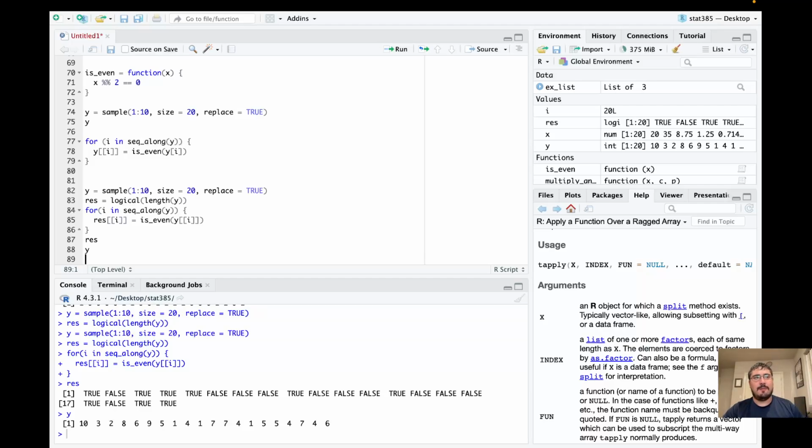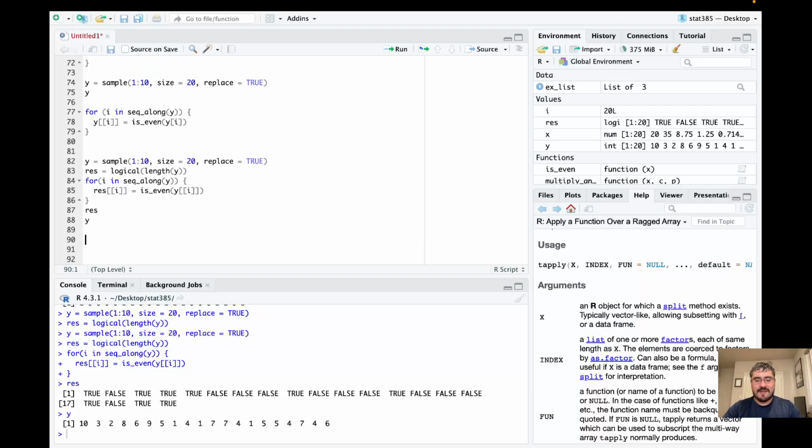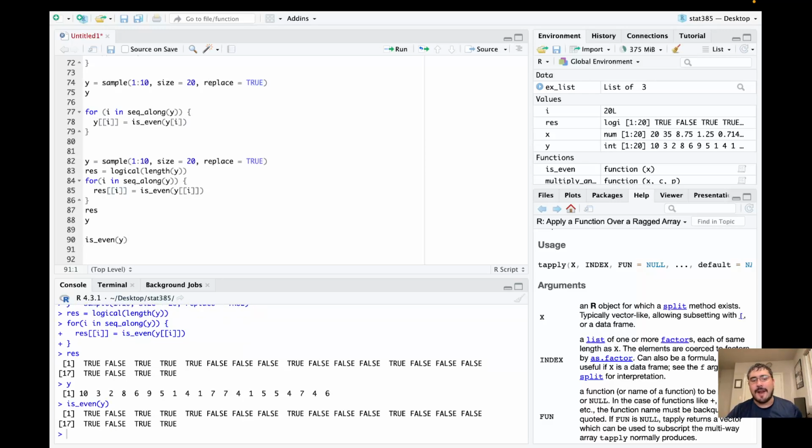Great. But just to keep in mind, for this mess of how do we construct the right for loop, well, y is something, or is_even is something that is vectorized. All right, so we could have just done this. All right, so for loops can be a bit of a headache. R is vectorized. Use vectorization. Okay.